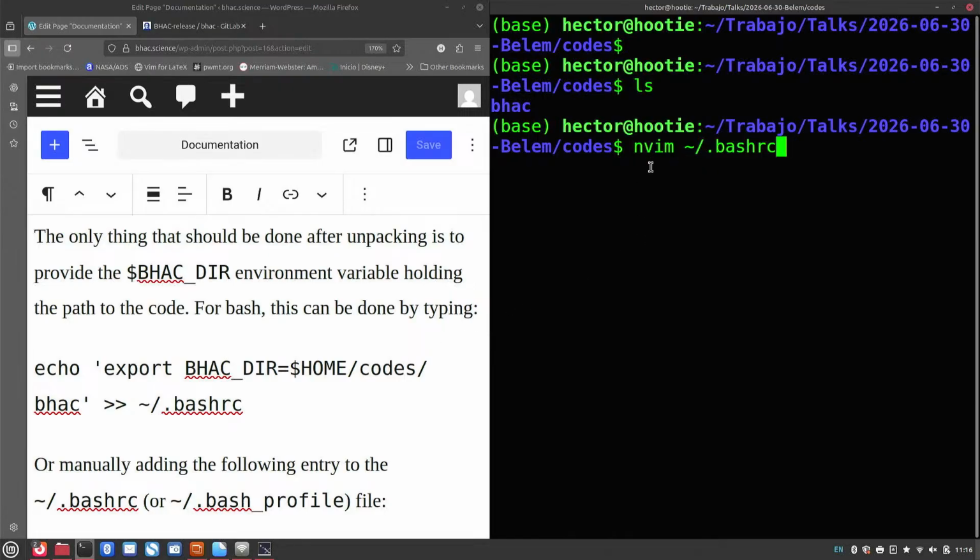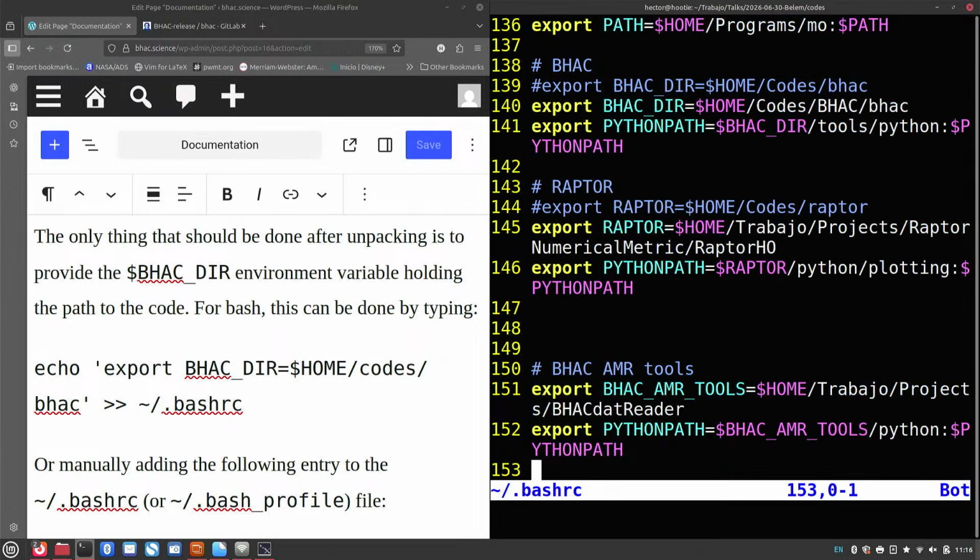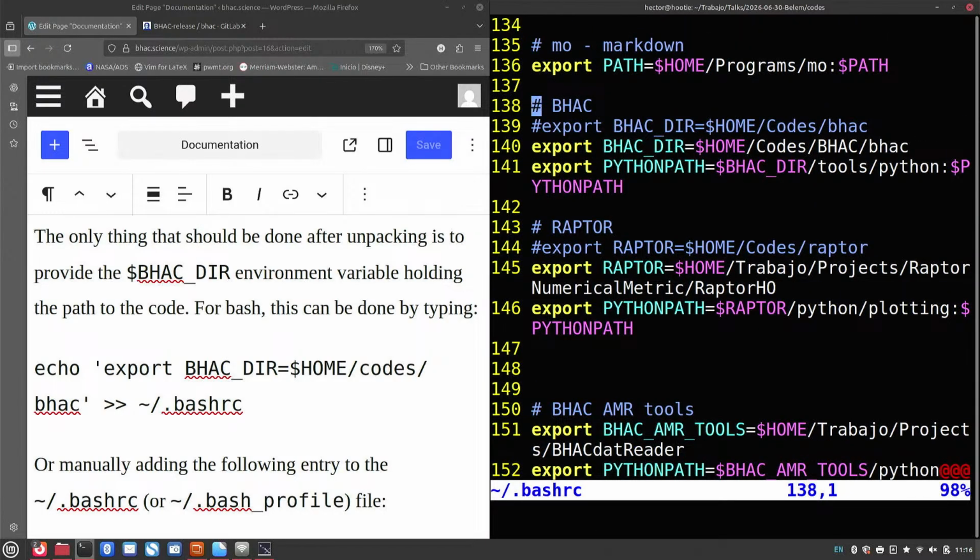Vim is just my editor. You can open it with whatever editor you prefer, Vim, Nano or whatever. So we can go here to the end, and we need to add this line.